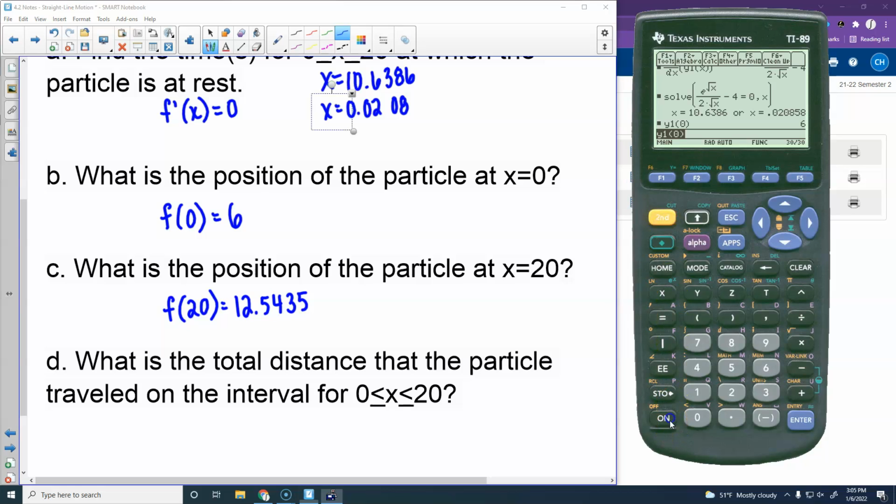So, I'm going to go back to the main screen. My derivative was this right here. So, I'm going to copy that. Just green button and that up arrow is going to copy. You got a couple options. You could either just go ahead and replace y1. We're pretty much done with it. Actually, no, we're not. We still need it. Don't get rid of y1. Put this in y2. Just paste it here. Green button and escape. And that's our derivative. We really only want to look at the derivative. We don't want to look at the original function.